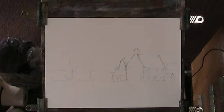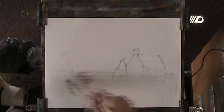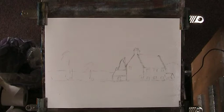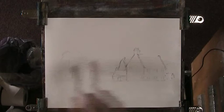However, I'll use the hake for just laying in the water, wetting it. Just let it soak away for a few seconds. I think I've overdone it, but just squeeze the brush. Squeeze the excess water out. The paper will expand, so we can just let it expand, and then we can reclip it.